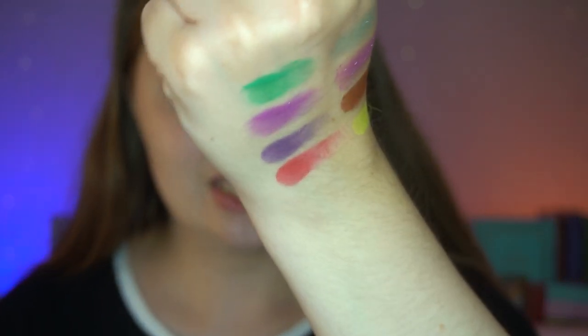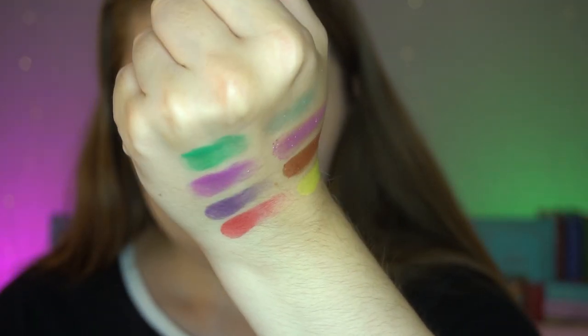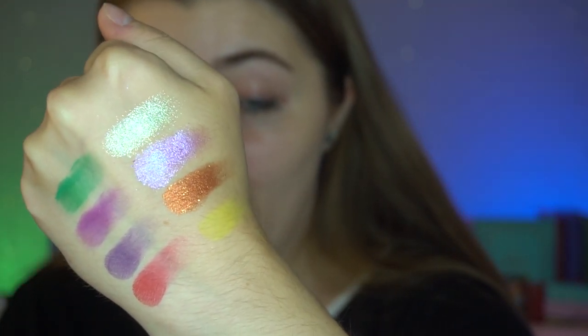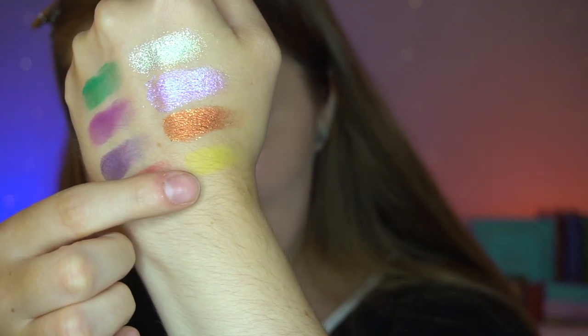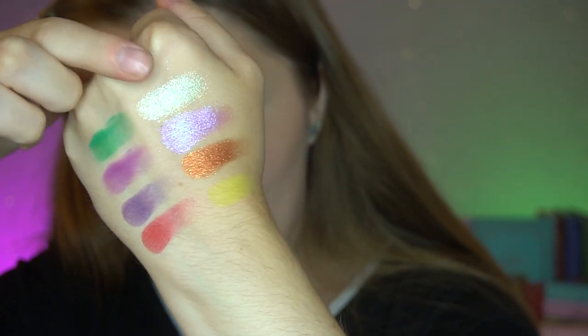Here are a few of the shades swatched that really stand out to me. Base of swatches they look really nice, but I'm a little let down by a couple of shades. This shade is like the brightest neon yellow-green and it doesn't swatch that way. However this shade is beautiful — I did think it was going to be a little more pigmented but it is extremely reflective. All the other shades seem to swatch fine.